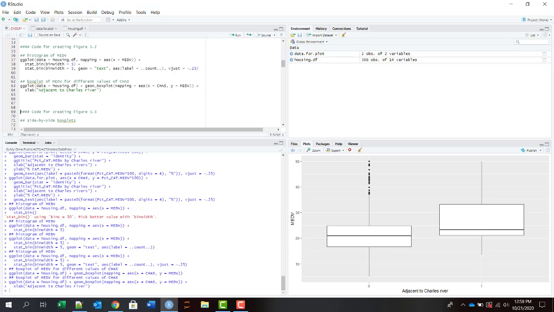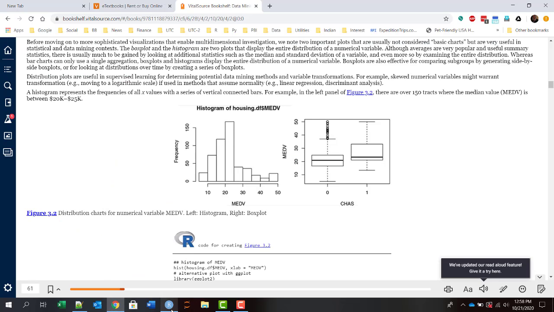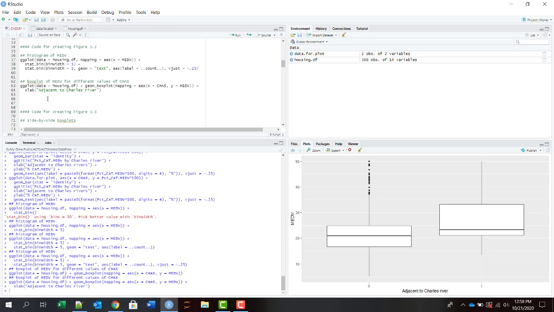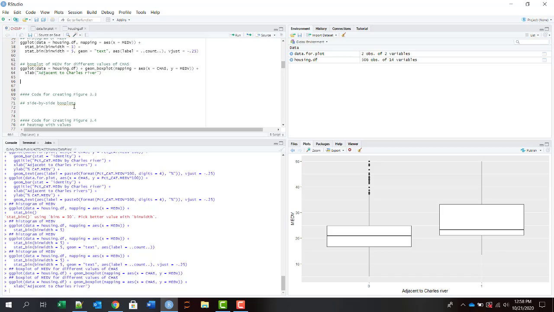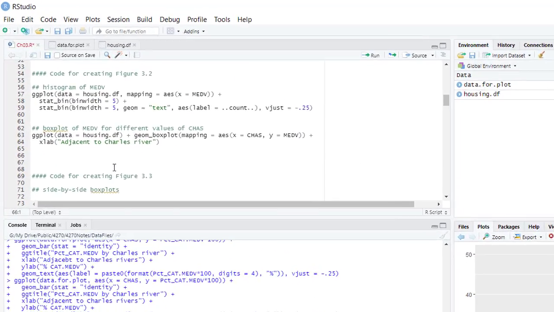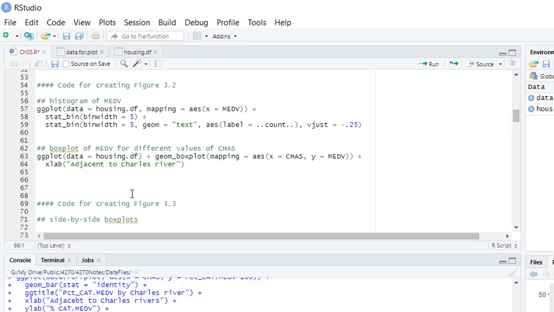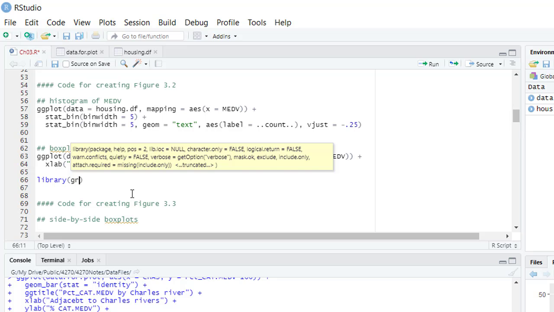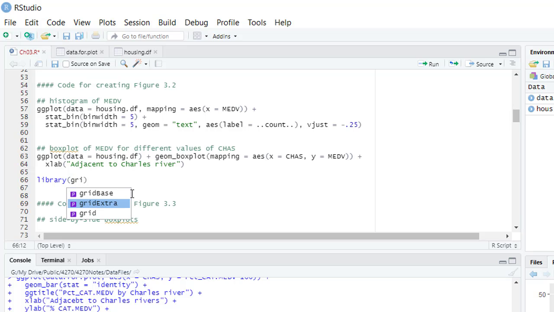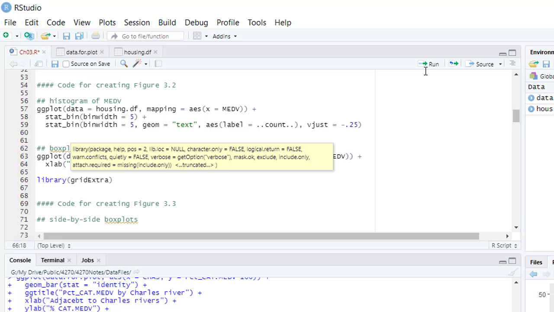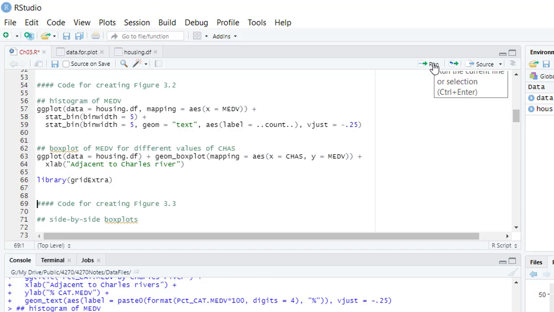If you want to arrange the two like we have here, side by side, then we need a library called gridExtra. Make sure you install it if you don't have it.